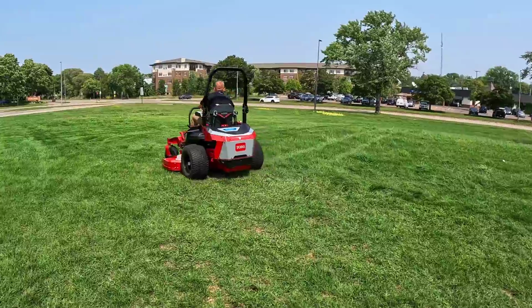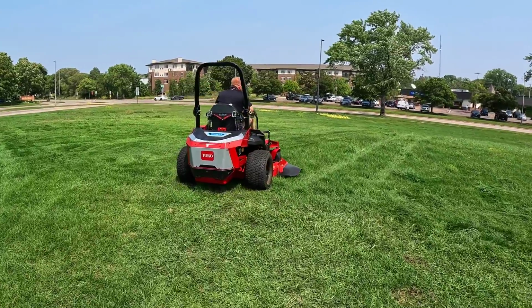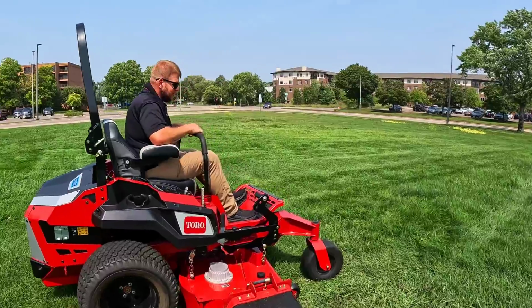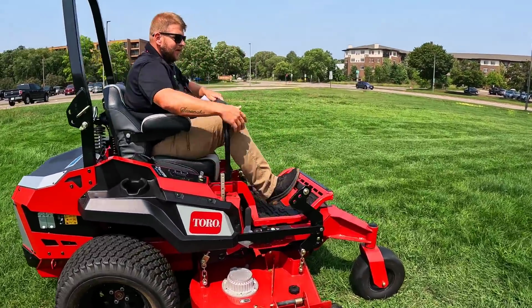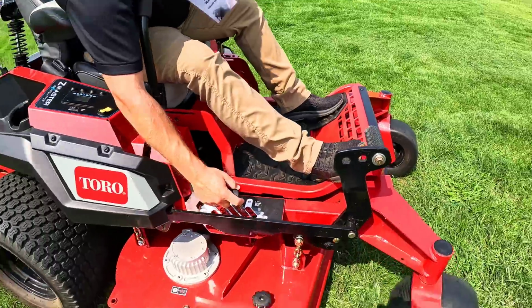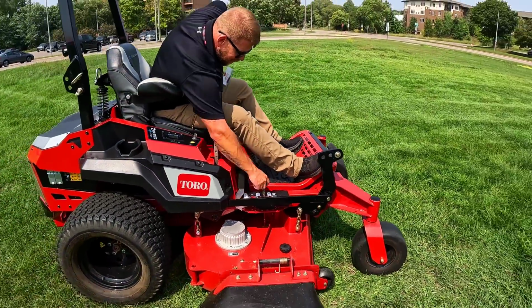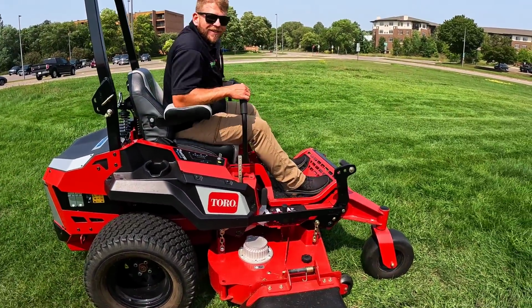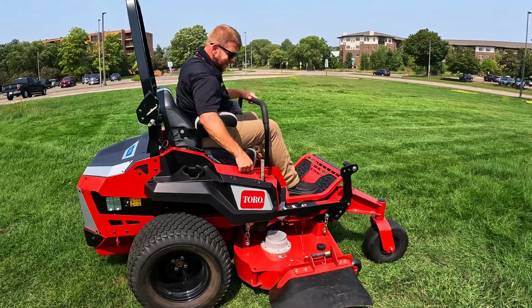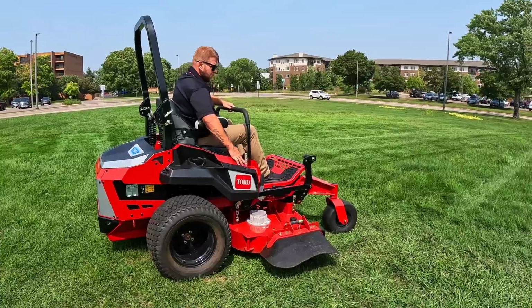That is so quiet. You can tell we had some of them southern boys on here first. This guy's up here mowing on the ground. What are we doing here, guys? 3 inches. Yeah, wow. We don't do that up here in the north. Those Yankees, you know. Just kidding, just kidding.